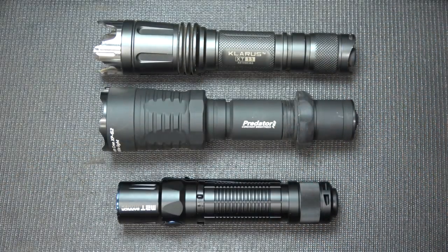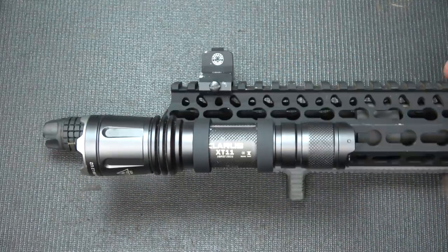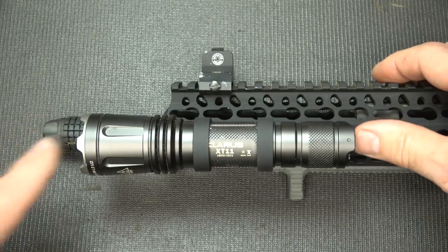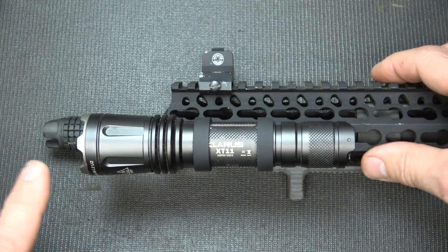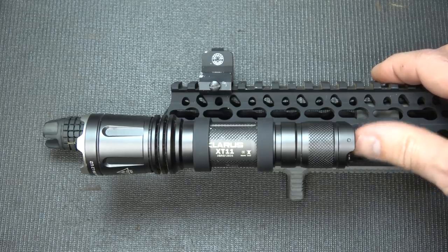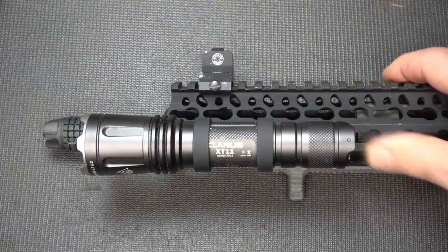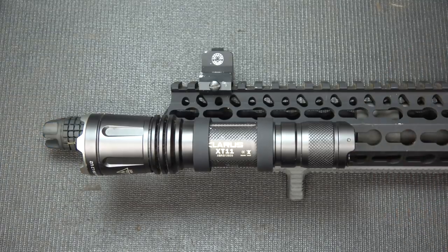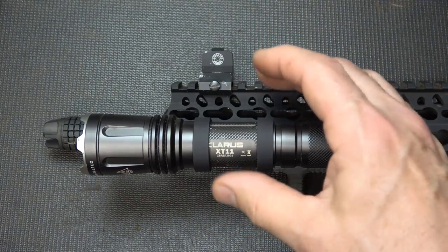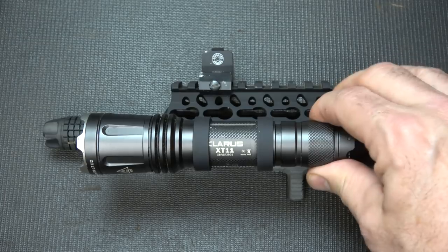These lights can also double as a weapons light. Here I have a Claris XT-11 mounted in a BCM mount on the rail of my rifle — a good sturdy mount. All I have to do is hit the push pad and I have a lot of light, great capability, and really good range. The bigger your reflector is, the farther out it'll go with the proper amount of lumens. You can also get a push pad attachment by putting in a different tail cap and running wires through, but I prefer just the push pad. Some smaller lights like the Streamlight weapons lights work fine on there too, but I really like the distance capability of these lights — they're just tough as nails.